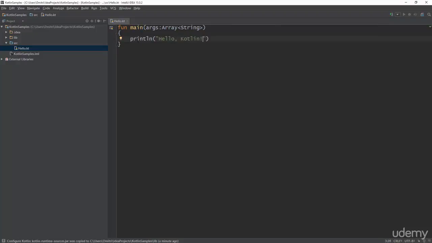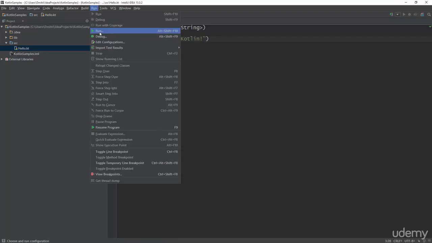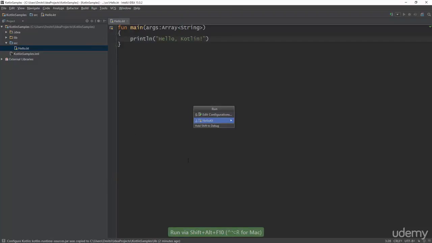Right. So you can already see that there are a couple of things missing compared to ordinary Java. There is no package declaration, there is no class surrounding this function, and still it's all going to work, amazingly enough. So let's actually run this. I'm going to go into run. I'll choose run here, and you'll see that even though we didn't make any configurations and we don't have a class surrounding our main, we don't have a package, we already have a configuration called hello KT.